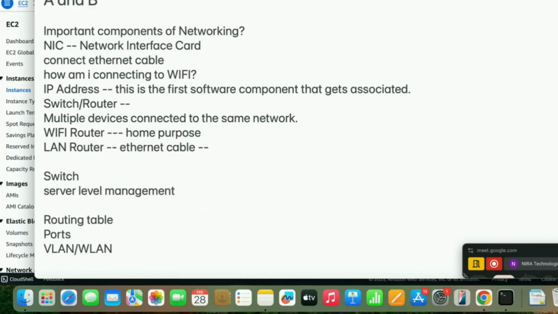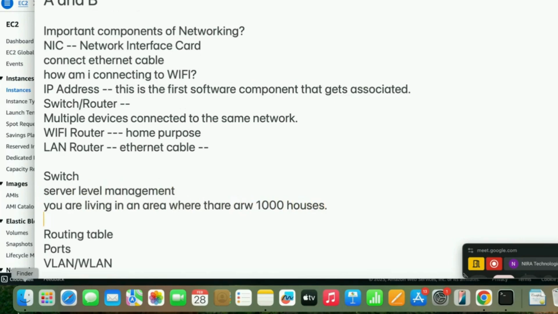Okay, now let us say you are living in an area where there are 1,000 houses. And just as an example, AT&T is the service provider for that area.